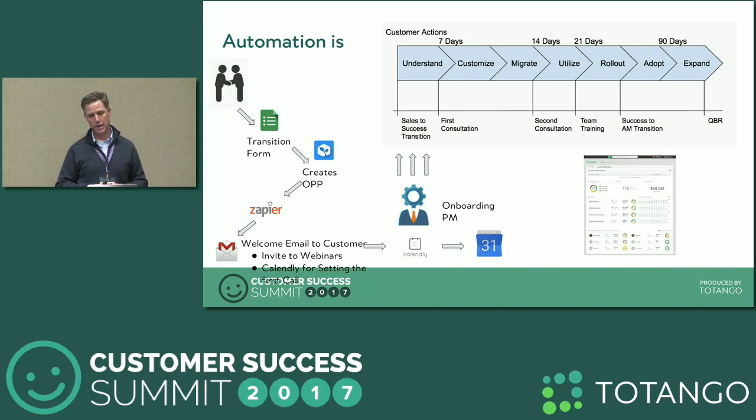That will then trigger a message from me specifically to all of our customers whenever they come on board, basically welcoming them to ProsperWorks. It allows me to introduce the CSM or onboarding project manager that's going to be associated with them, give them some instructions and some homework. I'm going to be able to emphasize the importance of what our role is in this process, what we're expecting them to play in this, and when we'll be able to get started.